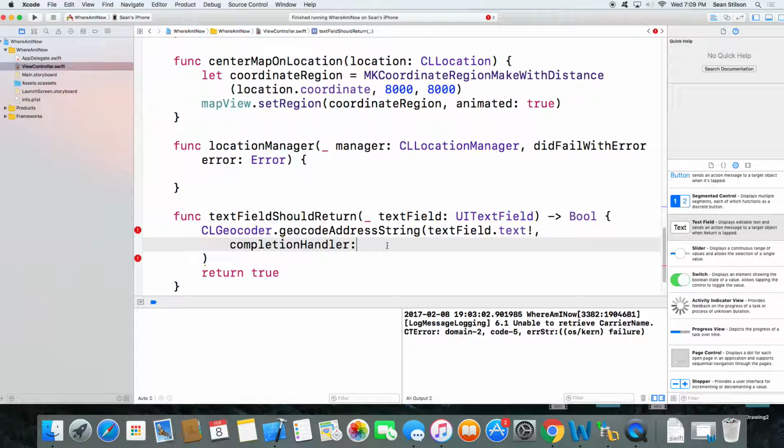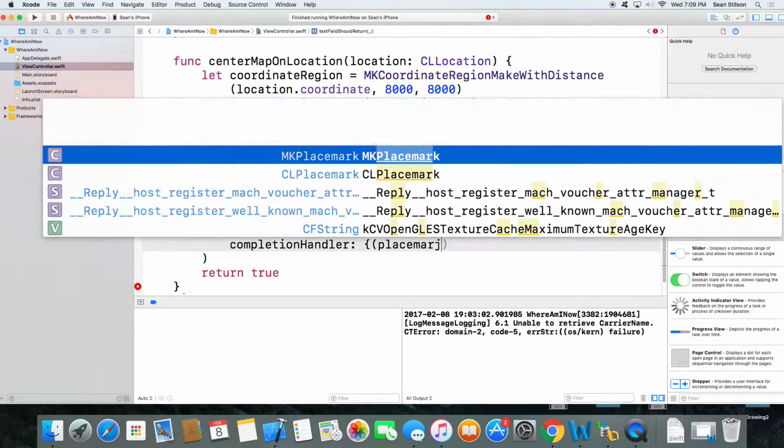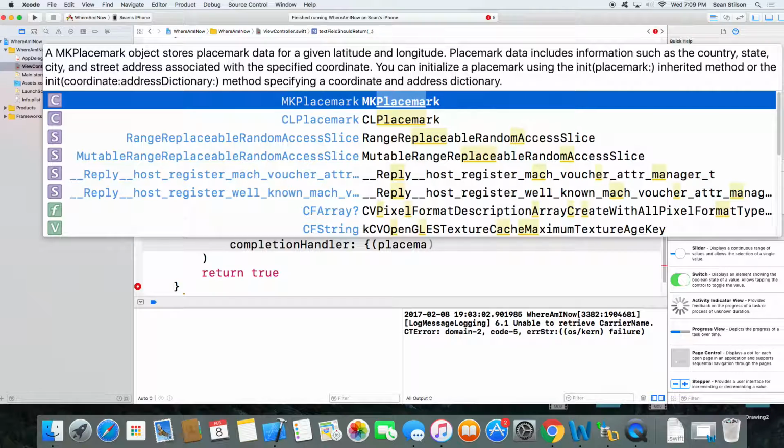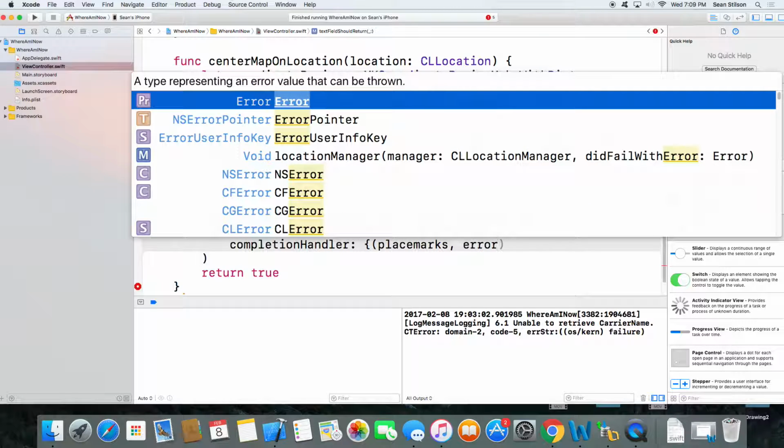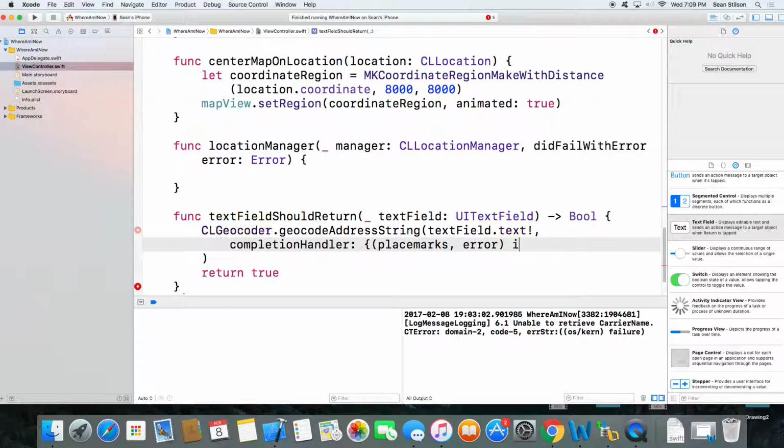After the completion handler, we want a curly brace, then an opening parenthesis, and then the words placemarks and comma error, closing parenthesis, and then the word in.